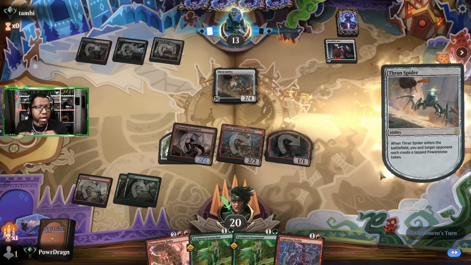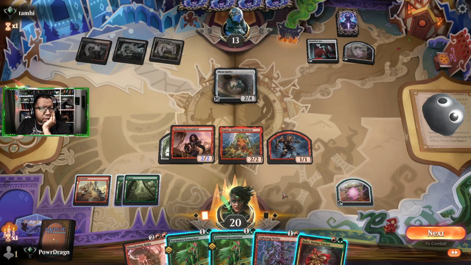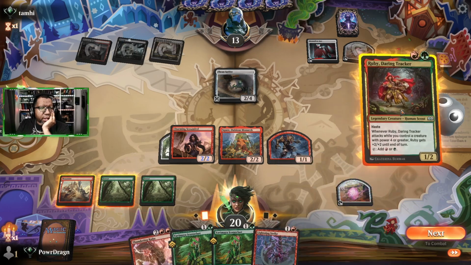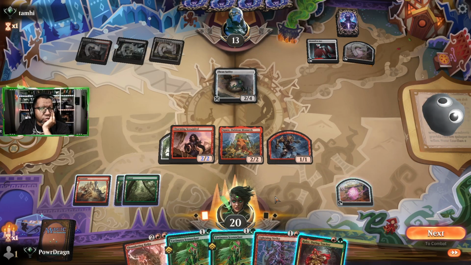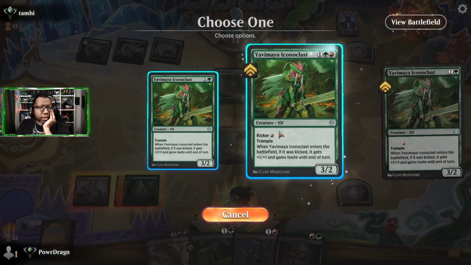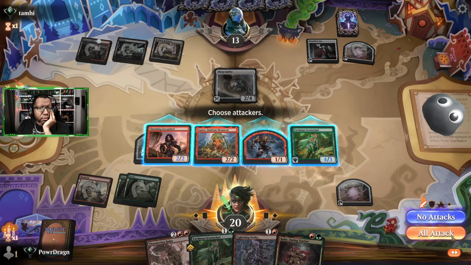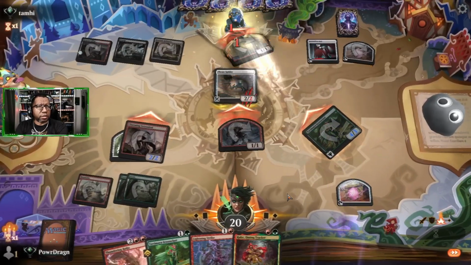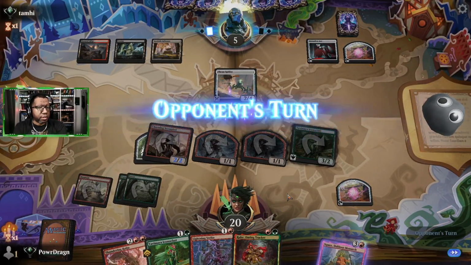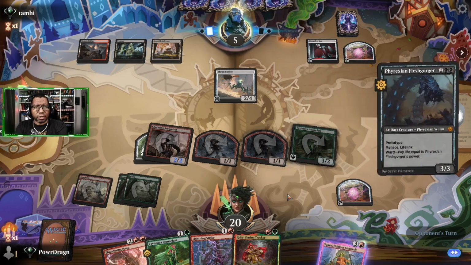Nope, there's a Thran Spider. That will do a great job blocking some things. I could play this, and then can't do that. Alright, well, we're just going to do this then. You want to block some things? Block some things. Ooh, they're taking a lot here. All right, down to 5. I mean, this is the benefit of every creature just attacking with haste.